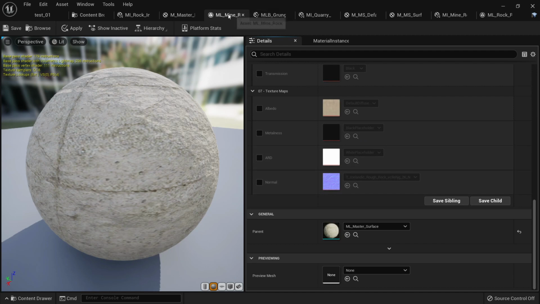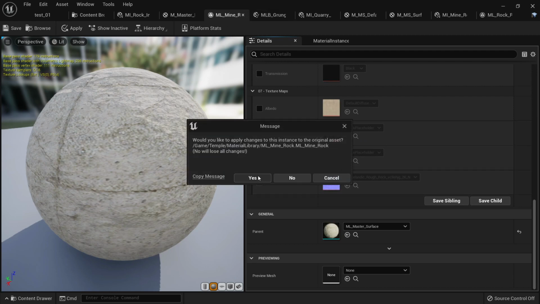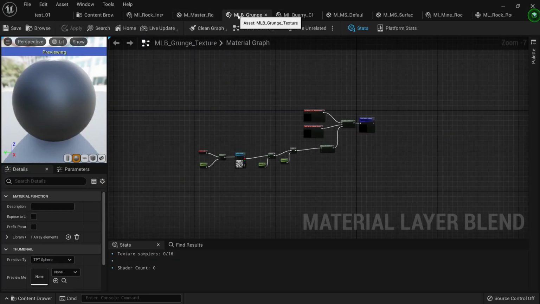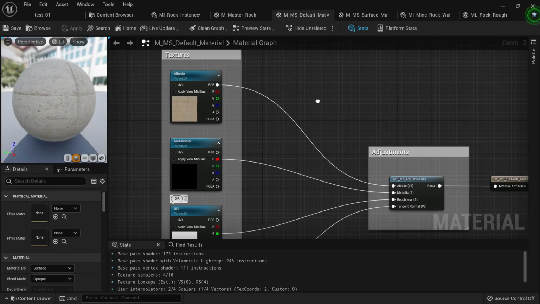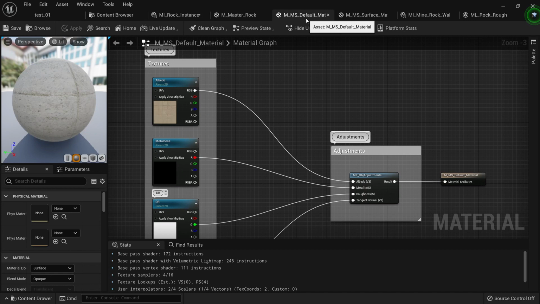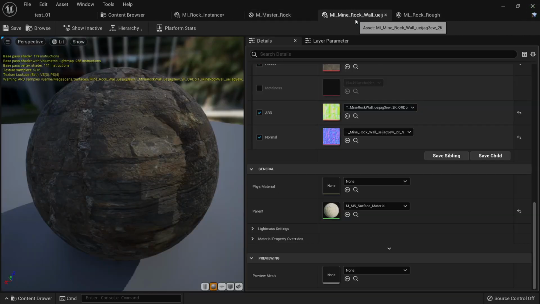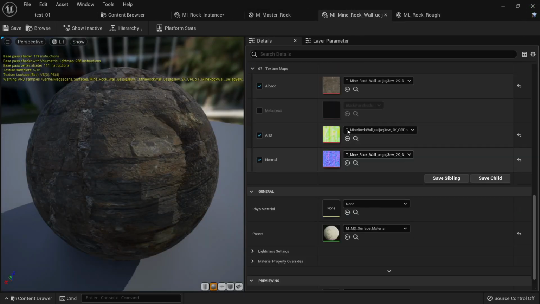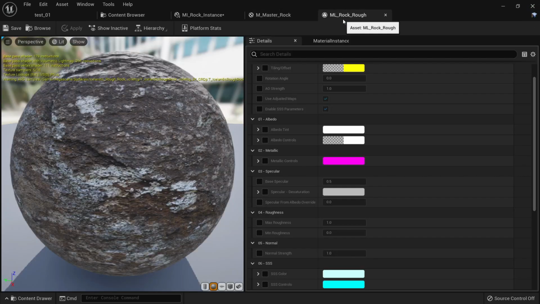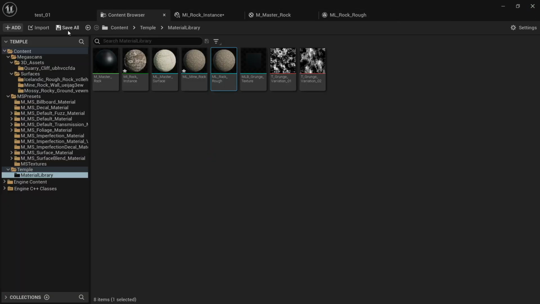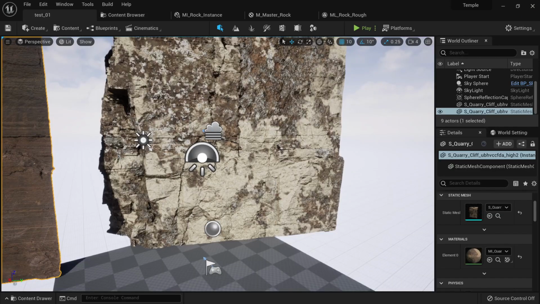Actually, don't really need to change it. Okay, save it. The grunge map, you don't need it now. This one, and this one we don't need it. This one we also don't need it. Okay, there you go. And my mine rock. Okay, beautiful. Let's save everything.